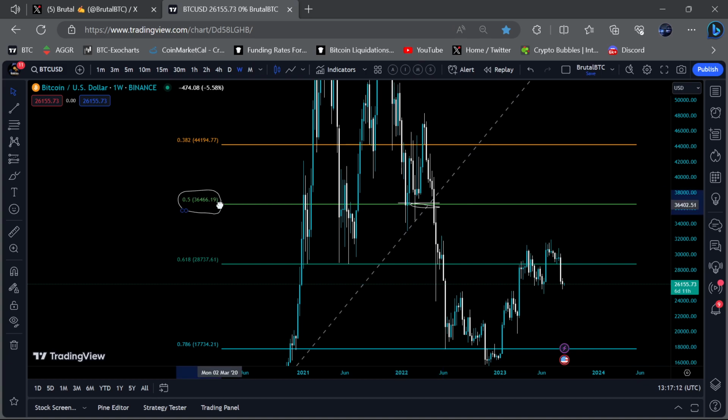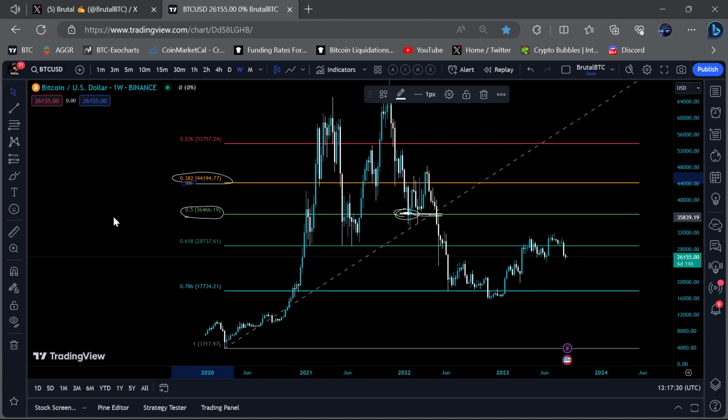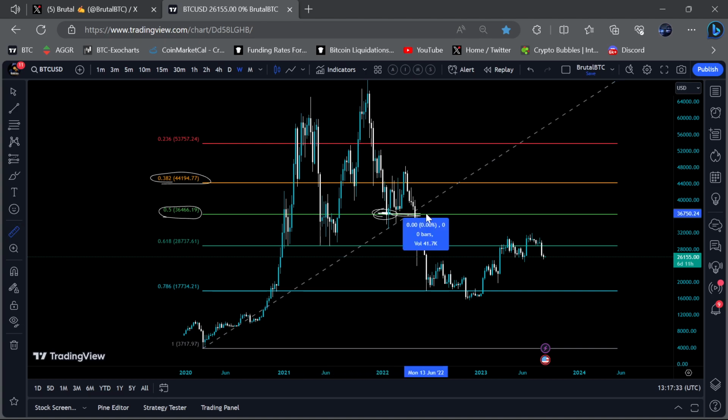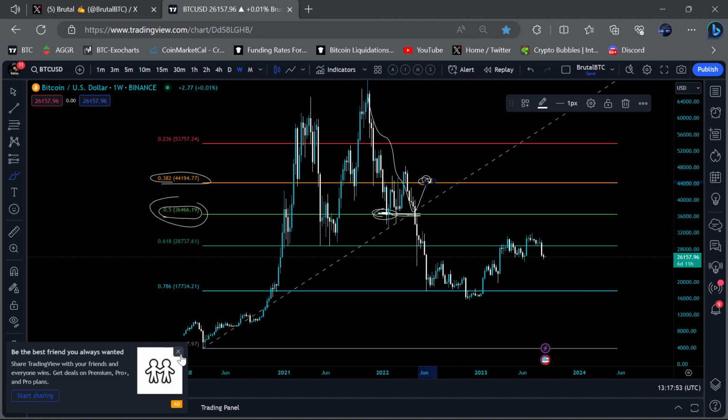0.5 level, when the price came to $36,000 over here, this was a clear buy for you. Just buy over the 0.5 level and sell at the 0.382 level, the next level, right? How much gain can we make through this? 20% gains, even on a very big asset like Bitcoin. So you have to focus on some of the numbers I'm telling you. Whenever the price comes back to the 0.5 level, buy at 0.5 and sell at 0.382. That's 20% because it's a higher time frame.